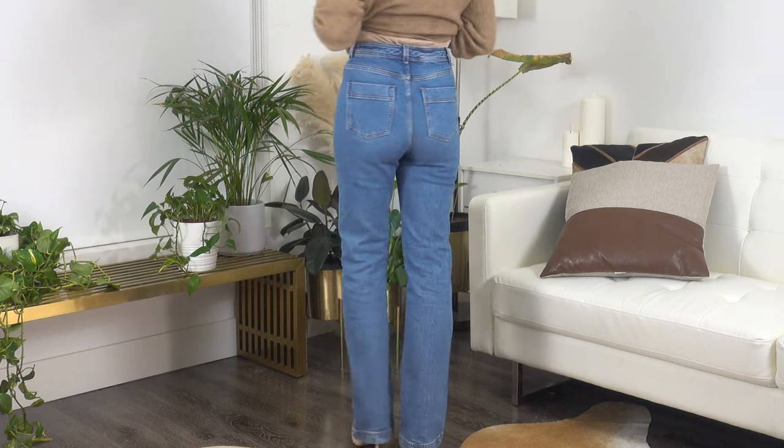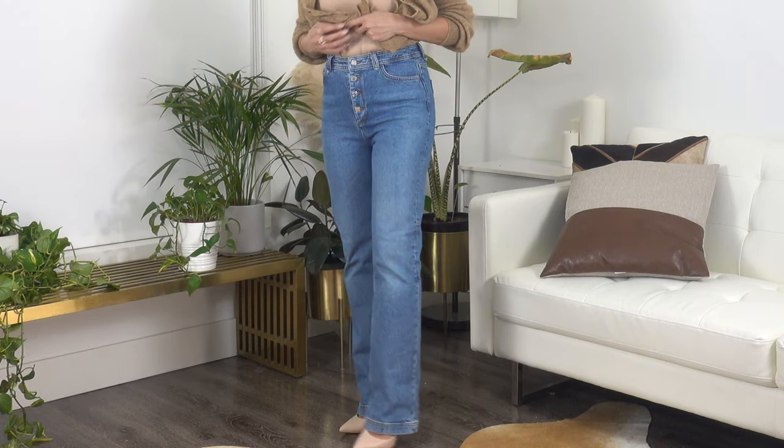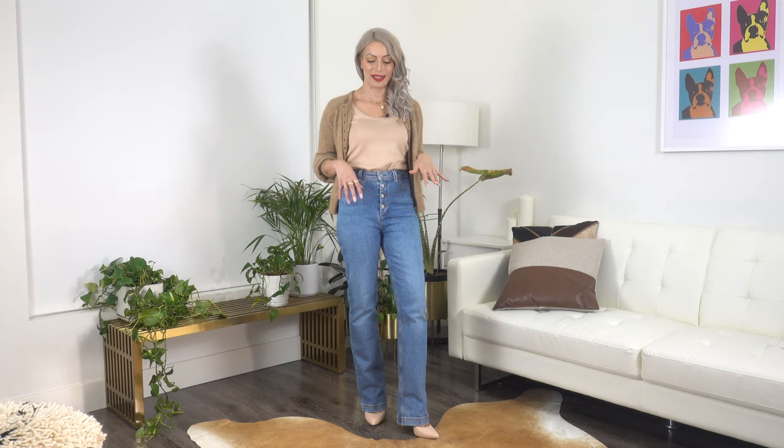They have a really wonderful high-waisted style — my belly button is right at the top button — and they are really great on the bum. I'm wearing a US 6 and there's just the slightest bit of gaping at the back, but they fit absolutely fine through the hips and thighs. It's a very narrow silhouette that works really well with my body type. They're 99% cotton and 1% elastane — I prefer rigid 100% cotton jeans, but I'll forgive one percent. These are fabulous to wear with heels and great for a casual Friday at the office with a blazer.